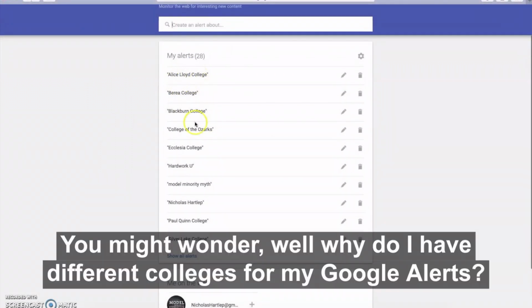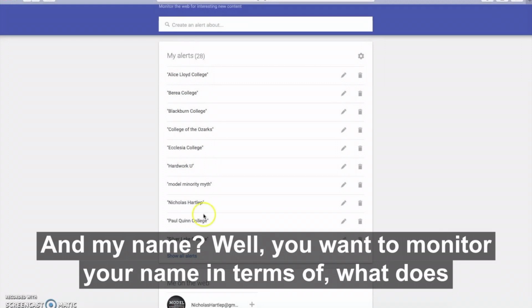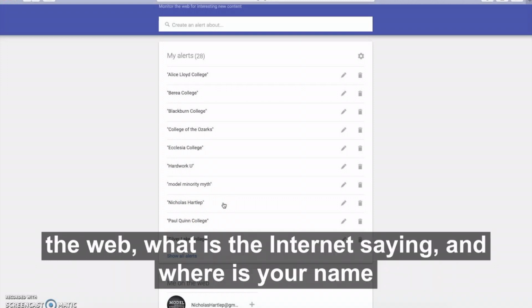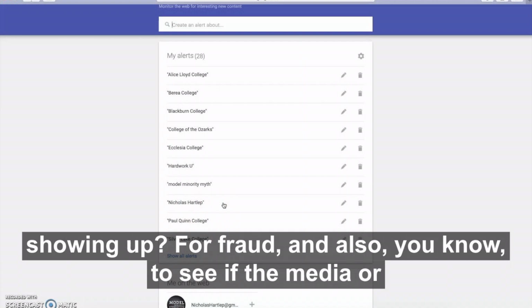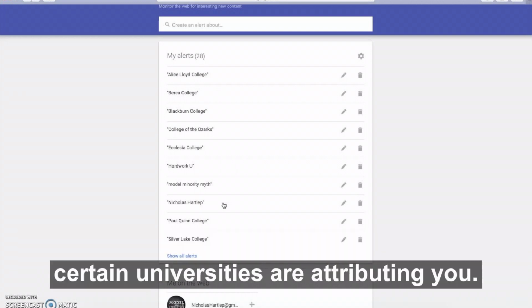You might wonder, why do I have different colleges for my Google Alert and my name? Well, you want to monitor your name in terms of what the internet is saying, and where your name is showing up for fraud, and also to see if the media or certain universities are attributing you.